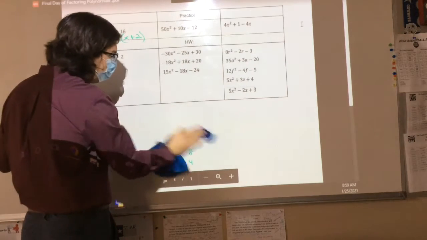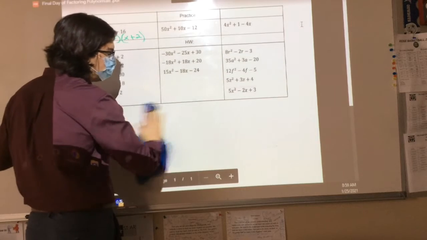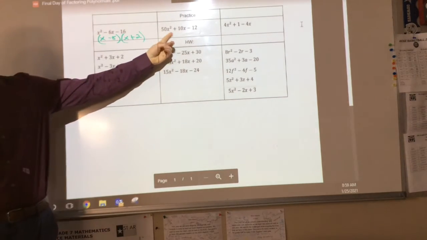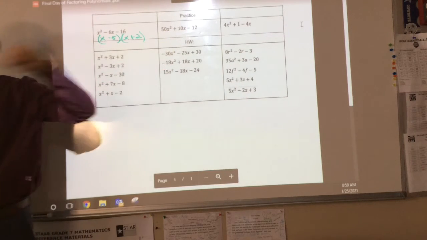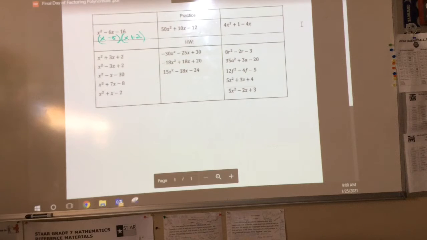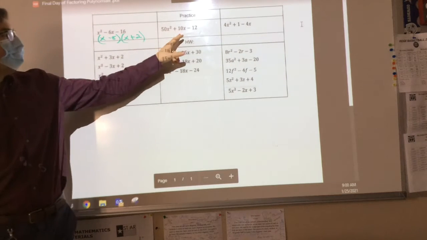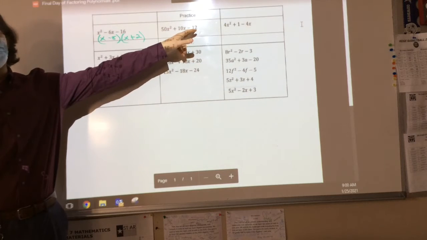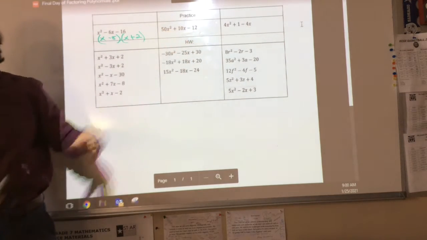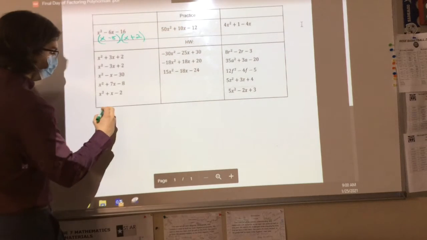Notice that we have an a term. It's not just a 1. My best advice to you when we see these types of problems is to see, can we simplify them? Is there any number that we can divide all 3 of those terms by? Well, we could do 5, 5, but then we get to this 12. I can't divide 12 by 5. So what other options do I have? 2, right?